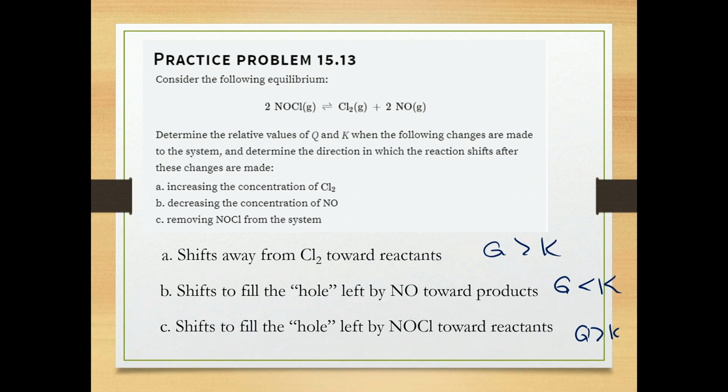Okay. This is a typical type of question you would be asked on the multiple choice part of the exam. Which direction does the reaction go when I do the following? I can put it on a long answer test, but then I would give you a chart with multiple things like this saying, what happens if I do these things? So this is an example of what happens with Le Chatelier's when I mess with concentrations of a system that is already at equilibrium.